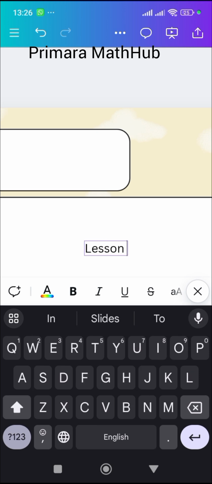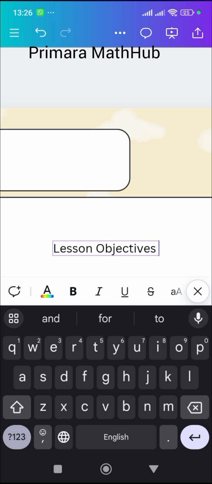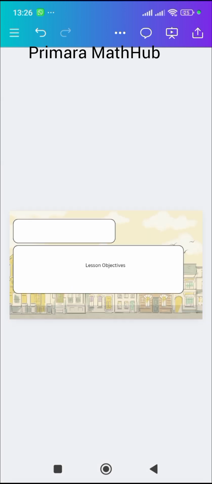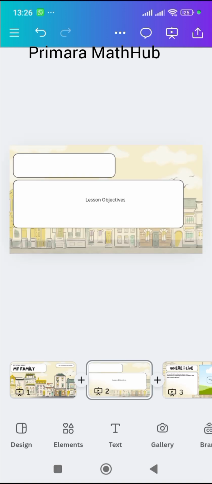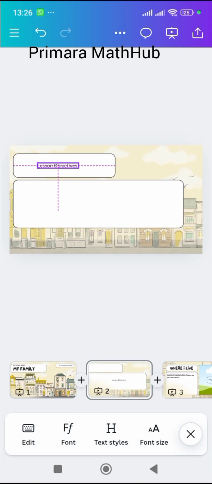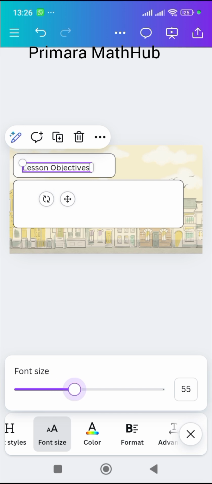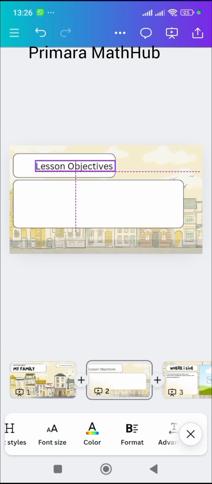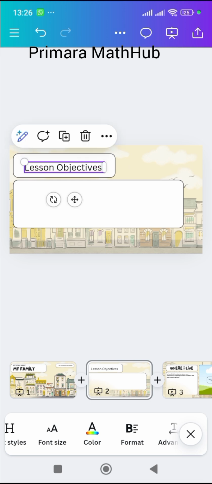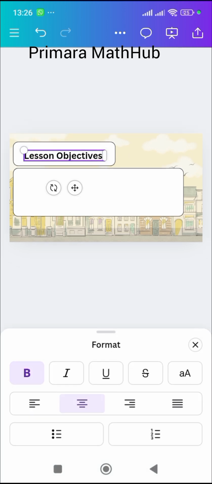Lesson objectives. Lesson objectives is in the middle. We don't want it there. You take it up here. You come to font size. You increase it to suit you. Place it in the middle. Then you can bolden this a little.